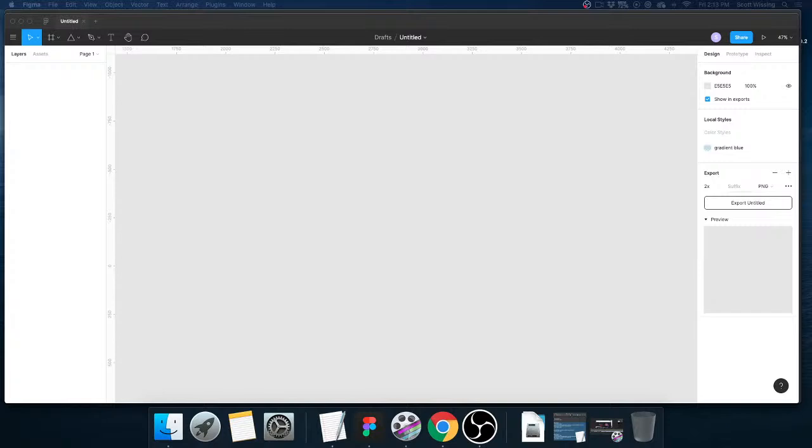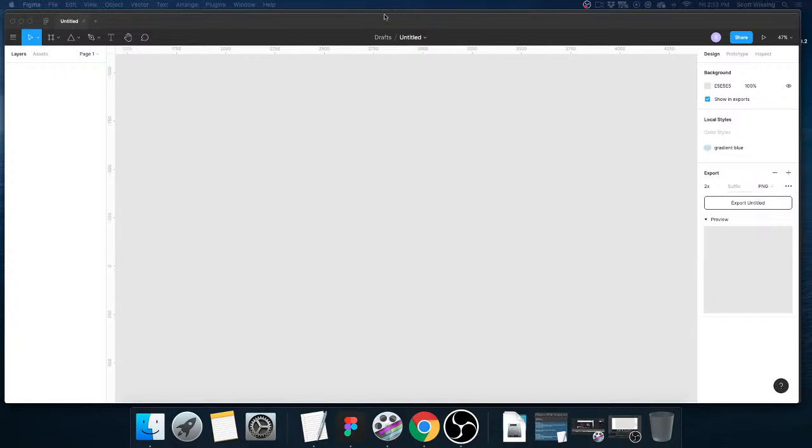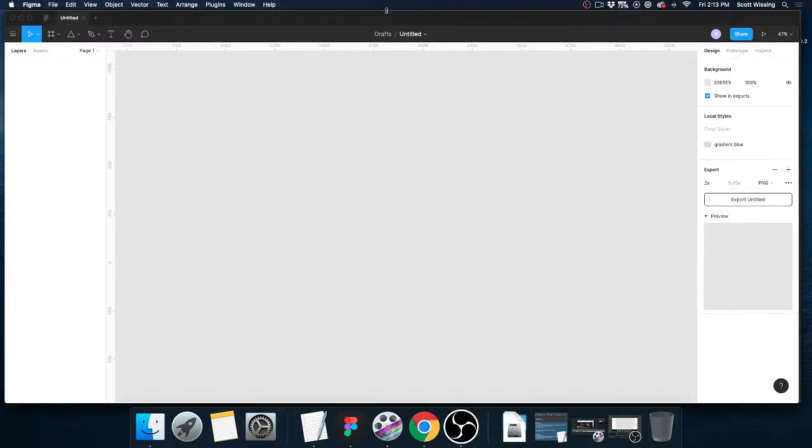But today we are going to get right into some Figma for imagery and backgrounds, especially when it pertains to funnels and ClickFunnels specifically. So I'm going to walk you through a few things that I use on a daily basis when it comes to building my funnels and structuring some images. I'm going to show you the methods that I use, and then I'll show you how to incorporate those inside of your funnels. And hopefully you guys can learn a little bit from this and we can learn together. All right, so let's get rolling.